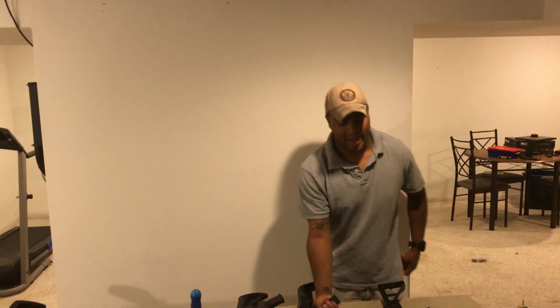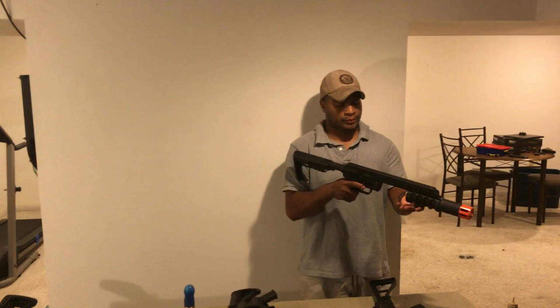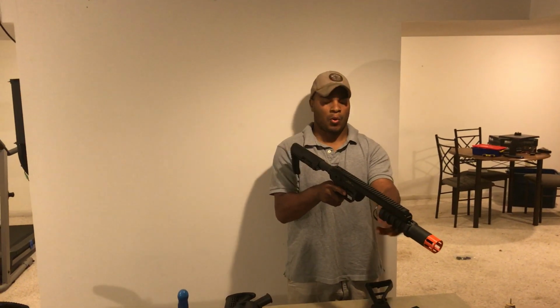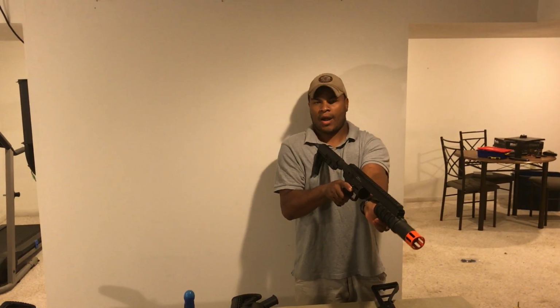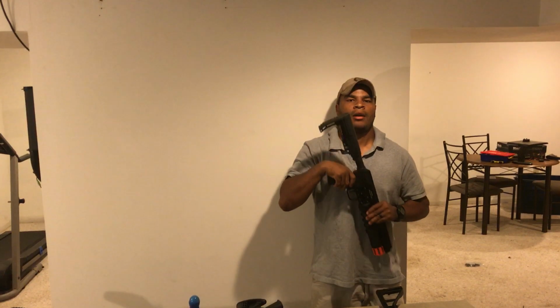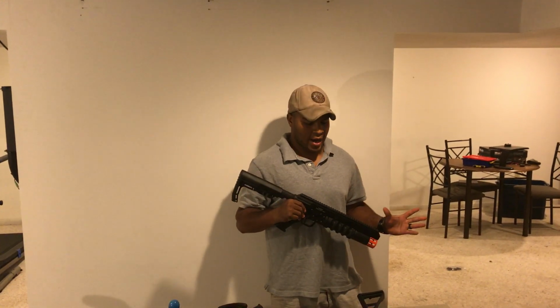So back over to the Havoc, just to show you, it is a tight bore, smooth bore again. So my round's in there, I'm running, and the round's not going to come out until I either push it out or fire it out.